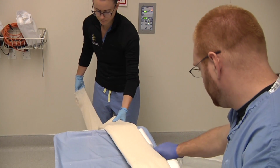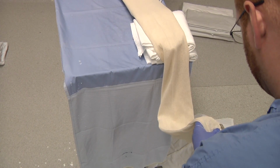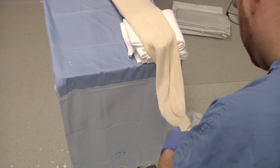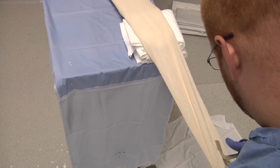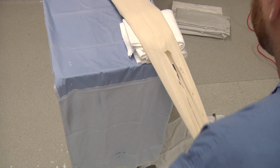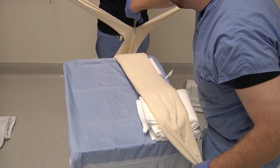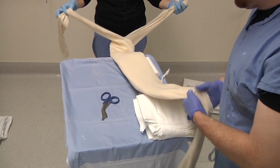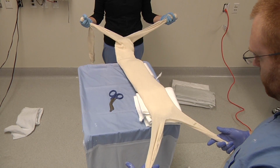Take it at either end. You split and tear the tubular bias to a couple inches from the end. Helps when somebody applies a little bit of traction force. Next, we have our burrito in the middle, two sections with two limbs that we'll be using to tie around the patient.